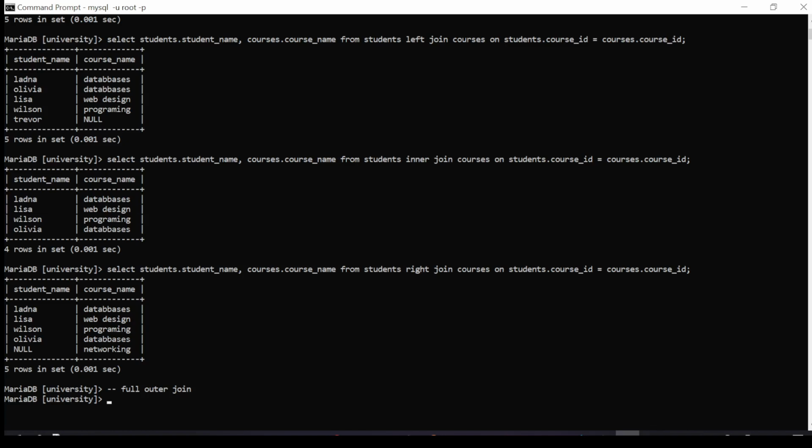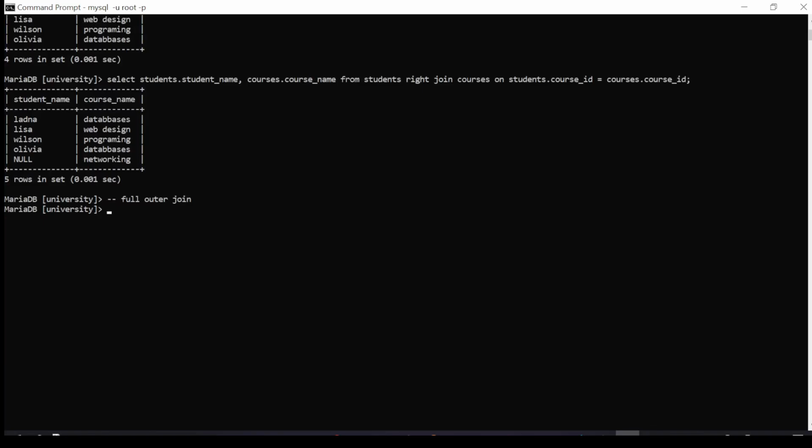Okay, so this is what I'm trying to say. If you want to have the full outer join, we shall call in the left join, which is this. This is the left join courses. So when we left join, we shall not terminate here. We shall just use the prefix union, and then we shall again call in the right join.